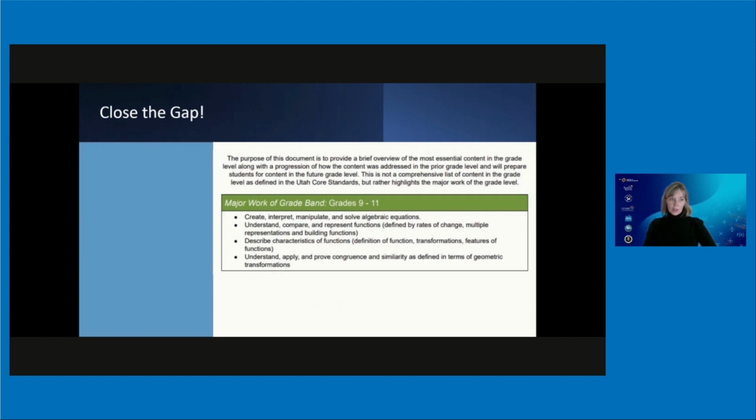So first of all, we start with reviewing concepts so many times that students have learned in the past, thinking that we have to reteach prior knowledge before students access this year's content. This is a total myth and takes up a huge amount of our precious time. Before the year begins, strategy one is to deepen our understanding of the major work of the grade band concepts.